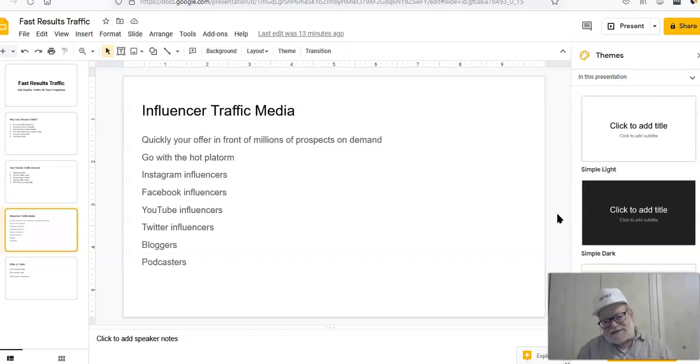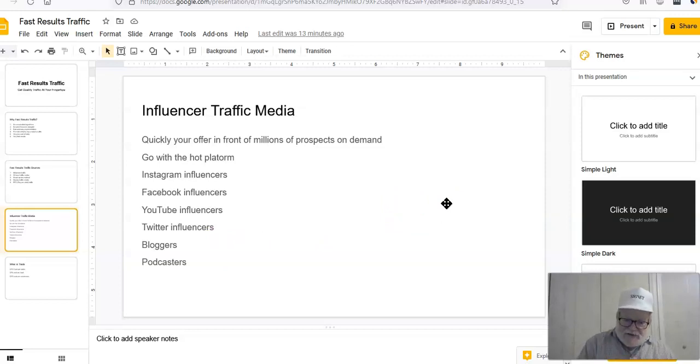There are a couple of sites that you can use, which I want to show you. These are sites that are not all that well known for finding Instagram influencers in particular, but you can actually use them to find other types of influencers as well. You can find Facebook influencers, YouTube influencers, and Twitter influencers. And really the thinking in all those cases is exactly the same.